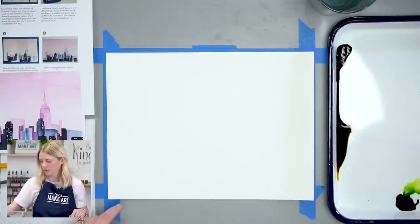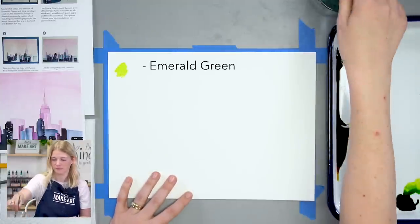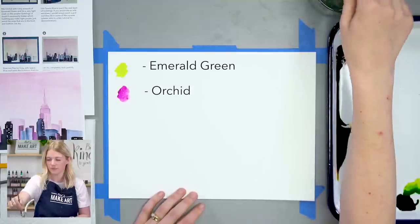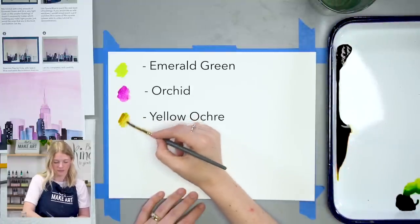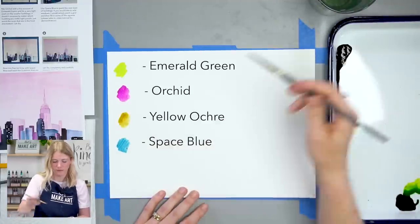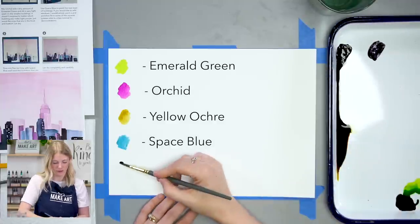And we will be using all five of our colors in the box. So our very first color is emerald green. Our second color is orchid. Our third color is yellow ochre. Our fourth color is space blue. And our fifth color is Payne's gray.